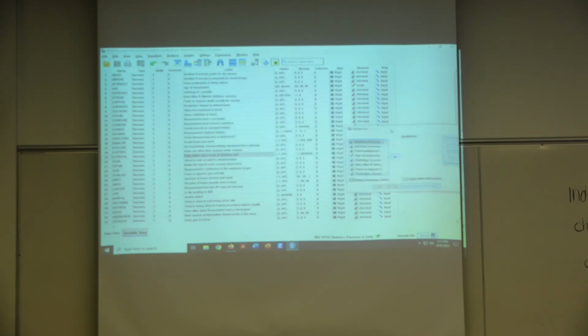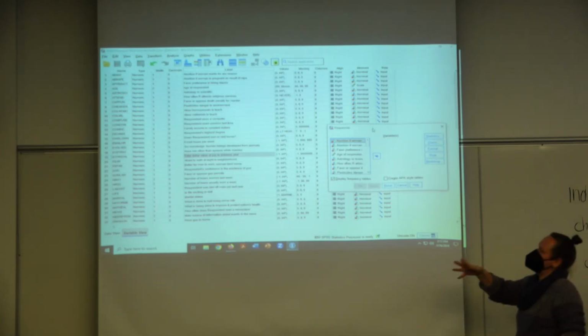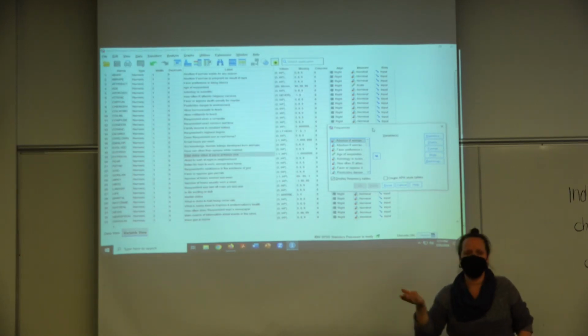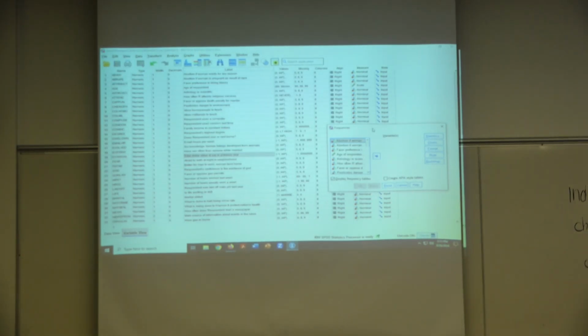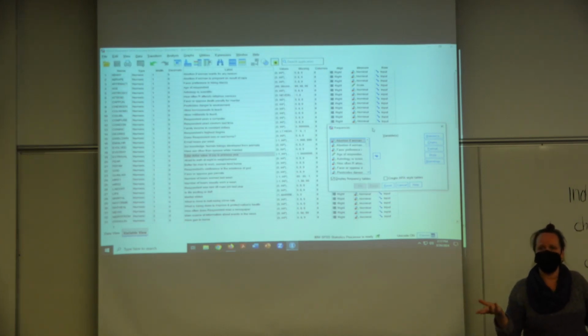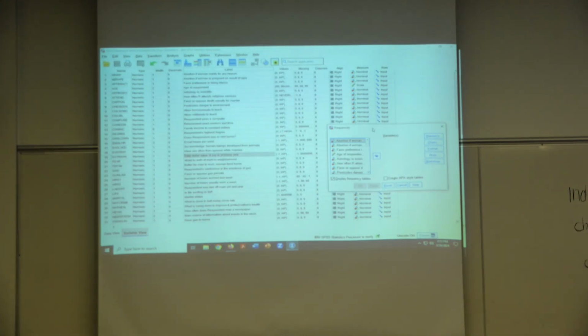All right, so I want to know whether or not your income makes a difference to whether or not you use a computer. Perhaps my theory is that people who made more money in the previous year will be more likely to use a computer, and so I want to test that to see if that's true. In this data set, do the people who use a computer also have a higher average income in the previous year than the people who don't use a computer?